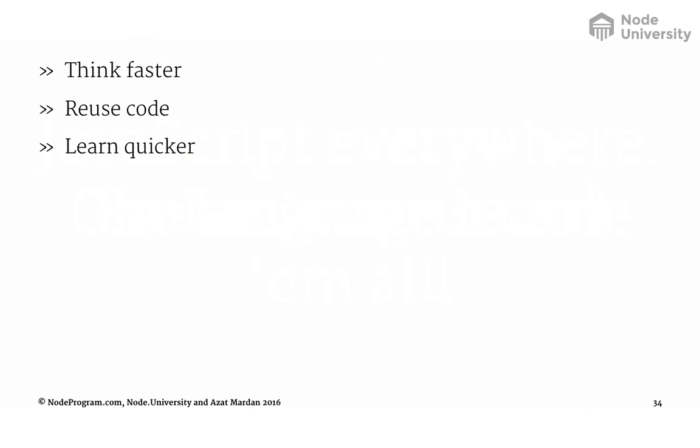So reuse of the code is another huge benefit. If I'm writing for the browser, I can put that code on the server with very little modification and it will work. I also learn quicker if there is one utility I use on the browser and on the server, like underscore or lodash or async or request or superagent, then all of a sudden I don't need to refer to the docs that often.